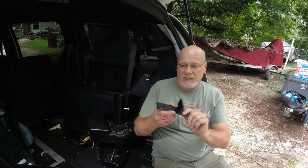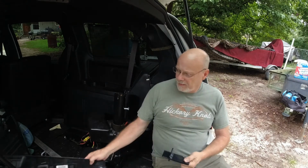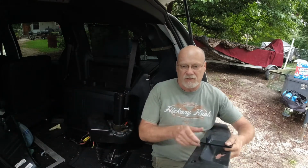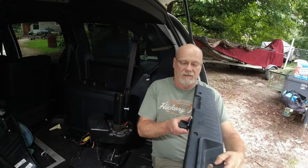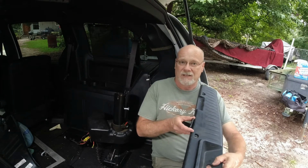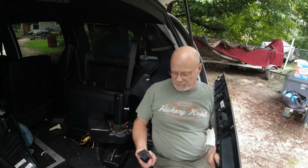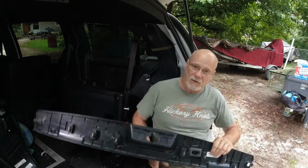This piece is the only one I had to drill a hole for in the car, and it's up underneath this back trim piece for the tailgate, and it'll just sit about right there. I drilled a hole right beside a slot for these tabs that hold it down. I've already dry fit everything, and it's going to work out really well. So I'm going to go ahead and start putting it together.